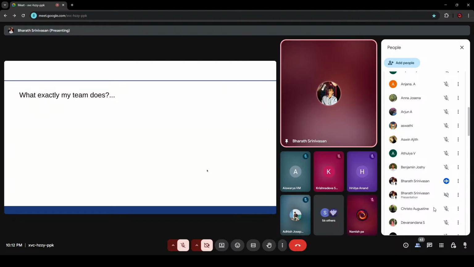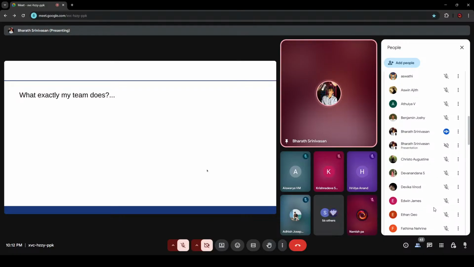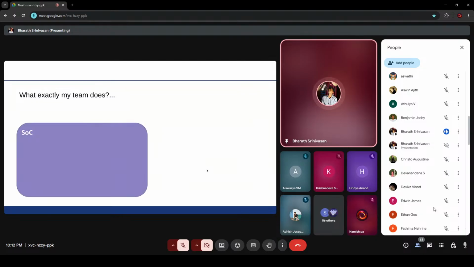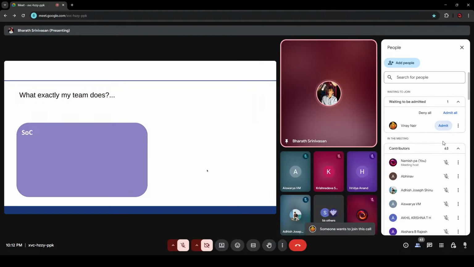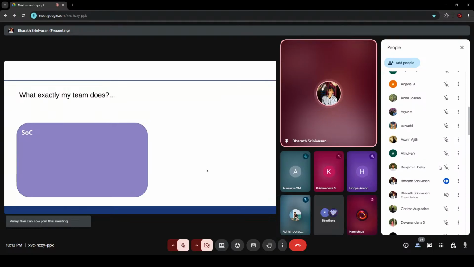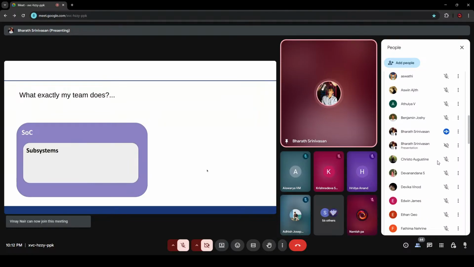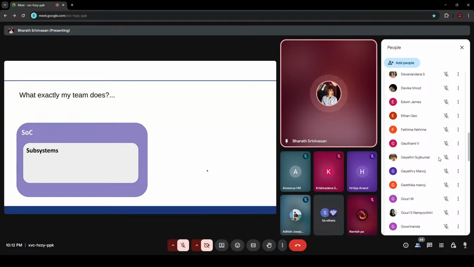When it comes to an SOC, you have all heard of SOCs, right? I hope you do, because most of you are from third year and fourth year, so you should be familiar with the terms SOCs, IPs, and everything. So you've got an SOC, and I'll give an anatomy of everything. SOCs have multiple subsystems. SOC is a system on chip, and now you have a set of subsystems, and each subsystem has multiple IPs that come together, that we integrate and we sell.